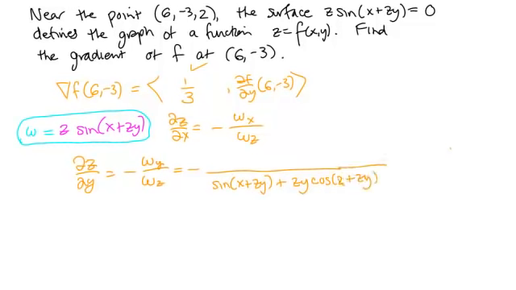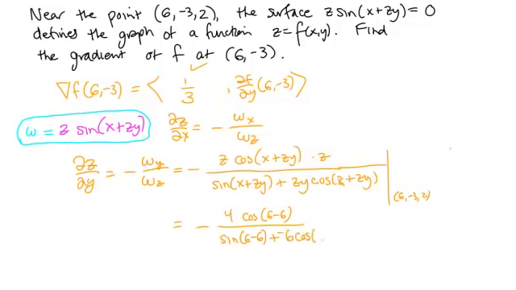On the other hand, if we differentiate our function w with respect to y, z comes along for the ride, we're going to get cosine of x plus zy times the derivative of x plus zy with respect to y, which is z. So now we'll plug in our point, (6, -3, 2), and this will come out to being negative. We're going to have a z times a z, which is 4 times the cosine of 6 minus 6, all over the sine of 6 minus 6, plus z times y, which is negative 6, times the cosine of 6 minus 6. Just like last time, cosine of 6 minus 6 is 1, sine of 6 minus 6 is 0, and so this will give us a grand total of negative 4 divided by negative 6, or 2/3.